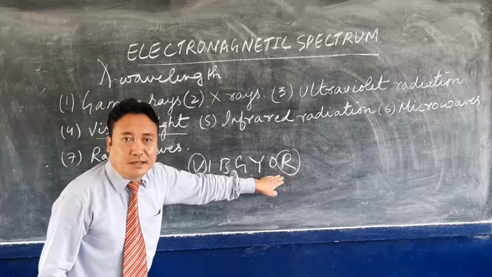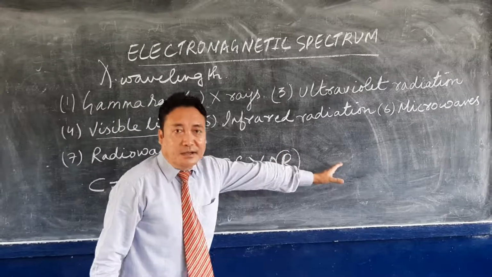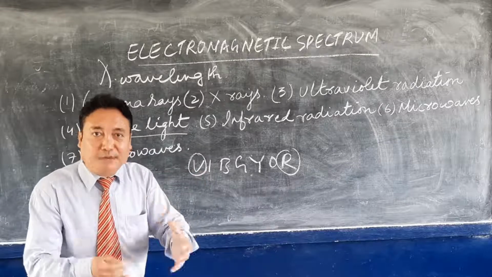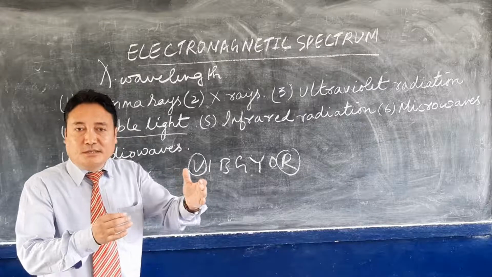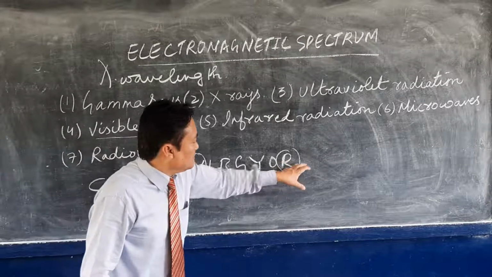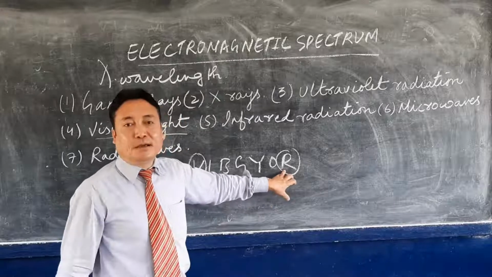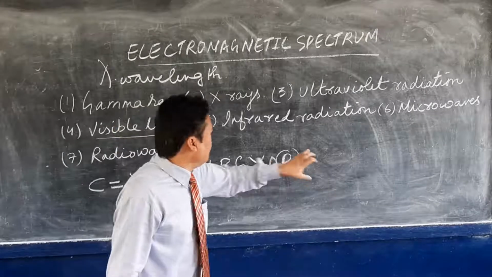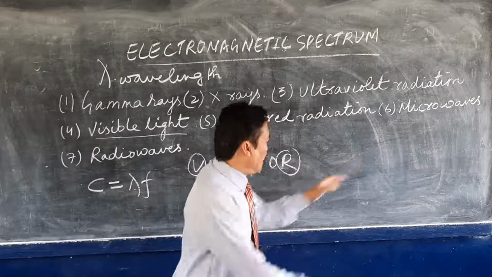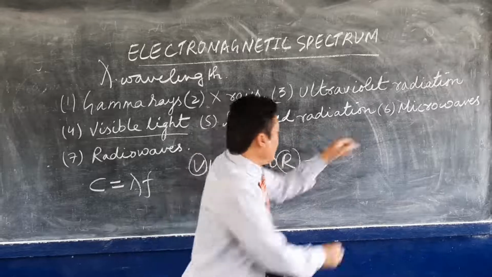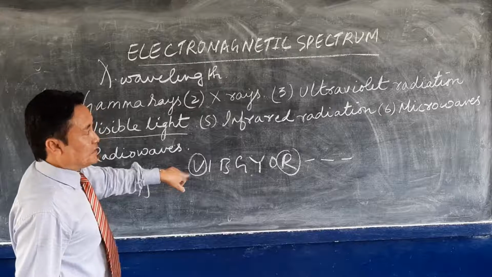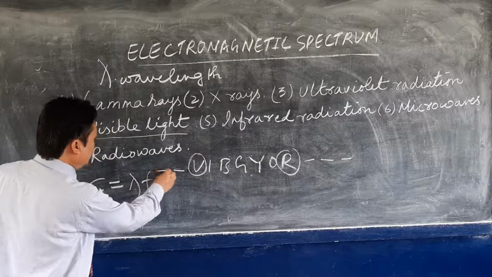But when we consider visible light, the least wavelength is at violet and the maximum wavelength is red. Beyond red and beyond violet there are other electromagnetic waves associated with the light. After red, which has the maximum wavelength, comes infrared radiation, then microwaves, then radio waves. After violet comes the ultraviolet radiation, X-rays and gamma rays.